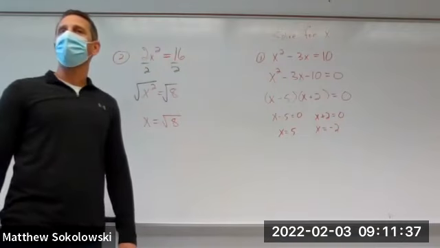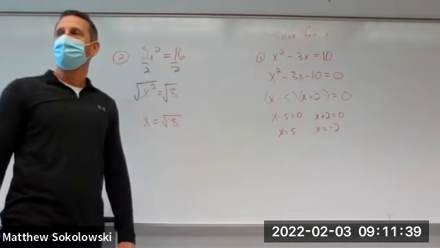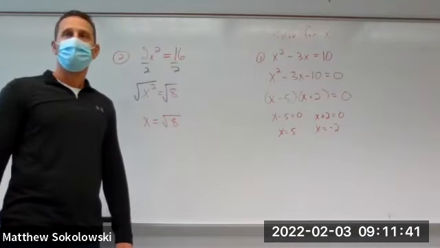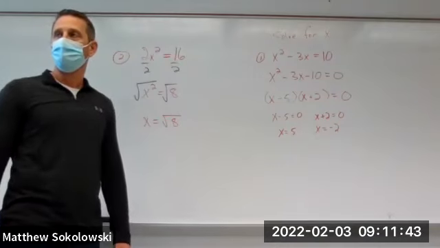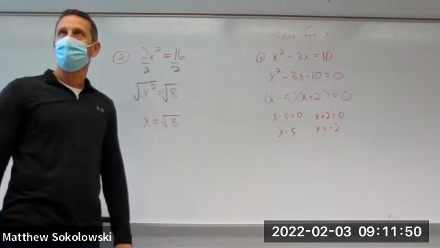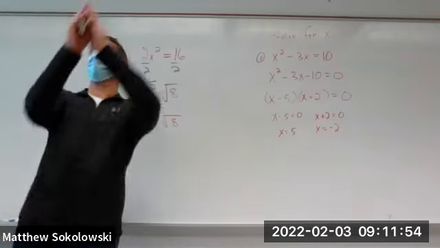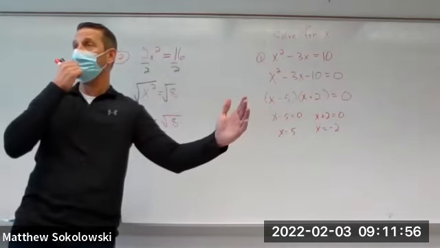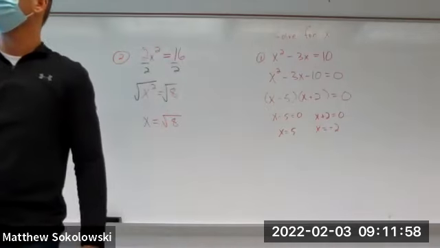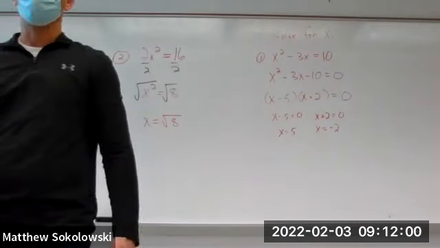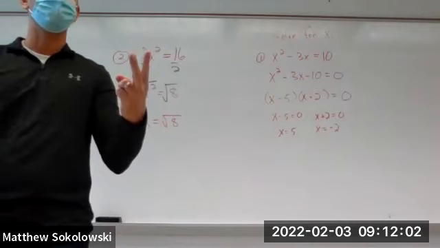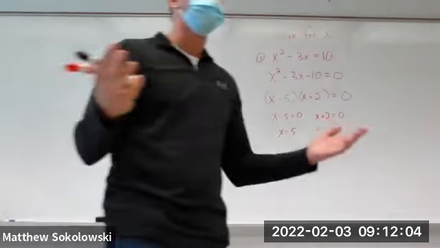What's a perfect square factor? Read. A number that multiplies to the exact number whose square root is not a decimal. Okay, so the square root is not a decimal. So a number times itself is that number. Okay, so give me an example of a perfect square number. 4. 4 is a perfect square because 2 times 2 is 4. Give me another perfect square.